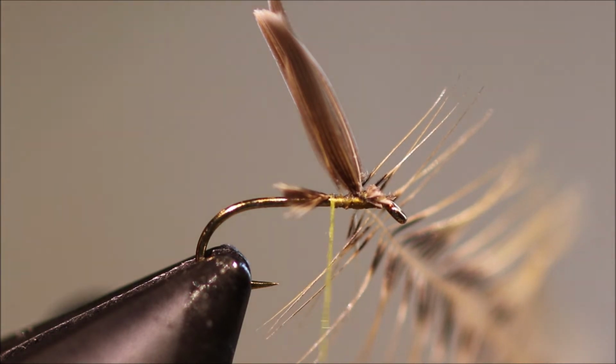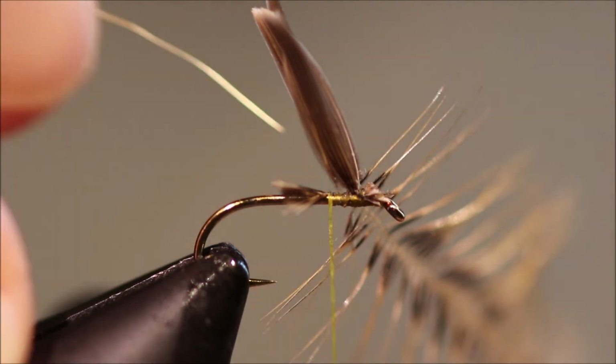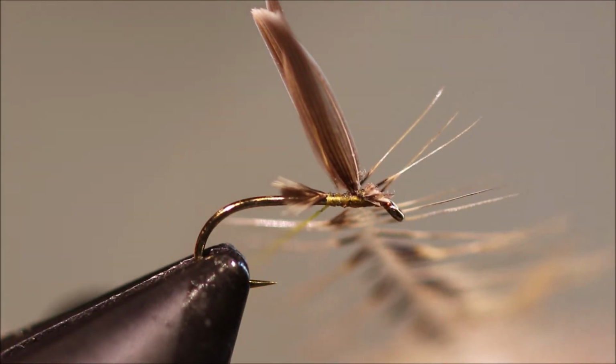Then I'll take my wire for my rib. This is just fine gold wire. And I'll offer it in.